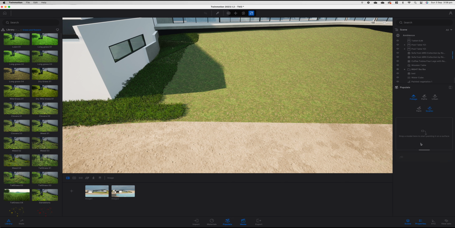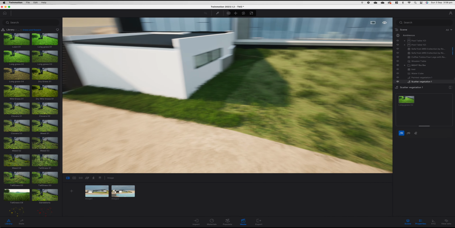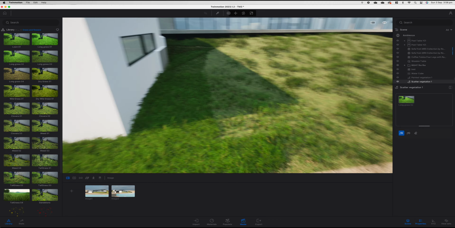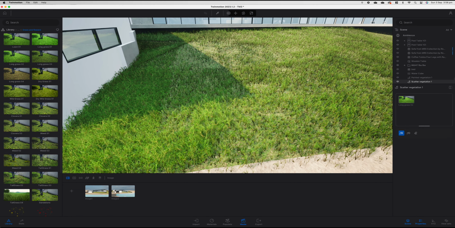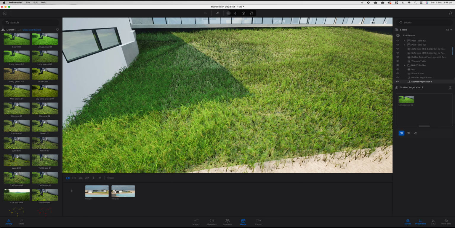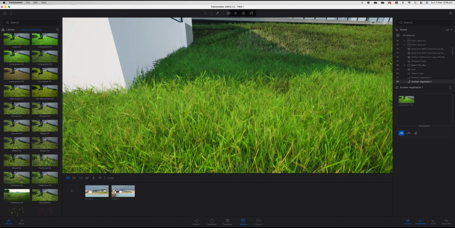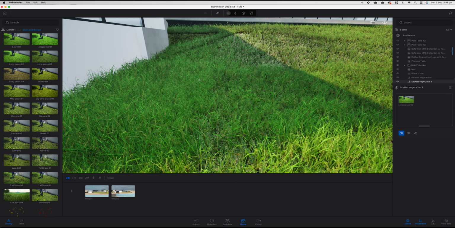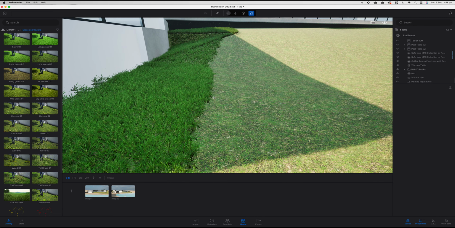If we come back to populate and we go scatter, we can drop our long grass in, select long grass, go 100, and click our scatter tool and then click on the grass. It will automatically scatter green grass everywhere across that material. I can obviously click multiple times to keep it scattered and keep it going. But even if I zoom in here, you'll see the difference is actually quite visible and not as neat.